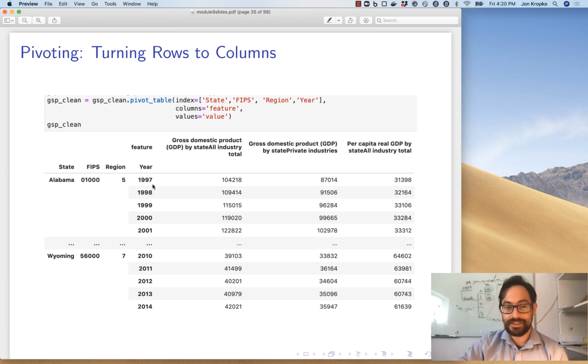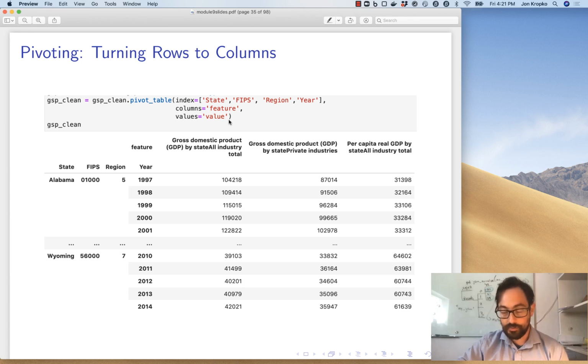Now we're going to deal with that in just a second because in general, I don't like putting good data into row indices when they should be in the data frame itself. So we'll talk about that in just a second. But previously I had created a column called feature, and you can see this in the notebook, I skipped a couple steps.